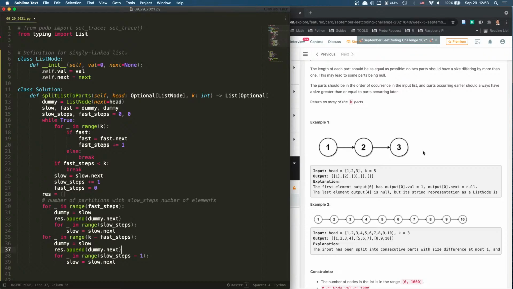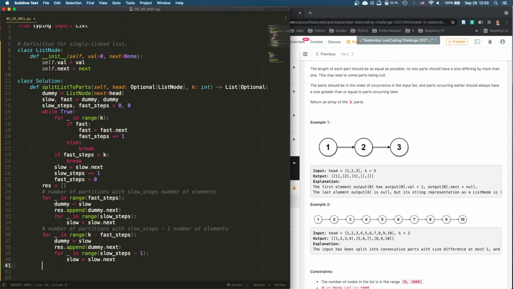And then for range, slow steps is 1, so it's 0. So slow equals slow.next does not get called. So dummy equals slow is still here. So we append the empty. So these are the number of partitions with slow steps minus 1 number of elements.